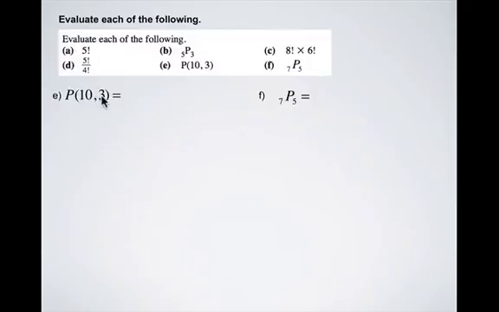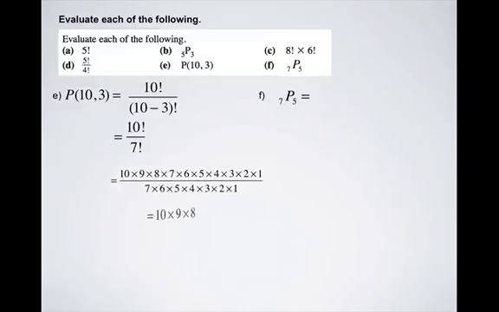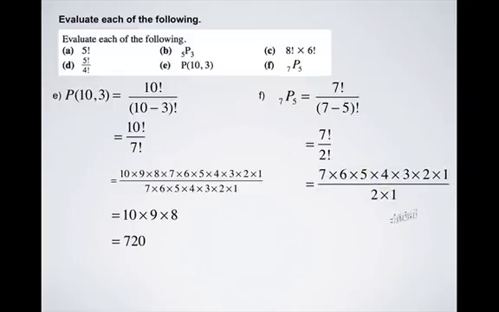The permutation of 10 choose 3, so if we've got 10 items to select from and we're going to choose 3, and order matters, then the number of ways that this could occur is going to be 10 factorial divided by 7 factorial, which simplifies to be 10 times 9 times 8, which is 720. Okay. If we've got 7 items to choose from and we're going to pick 5, the number of ways that we could do this, and again, order matters here, is going to be 7 factorial divided by 2 factorial, which is 2,520.